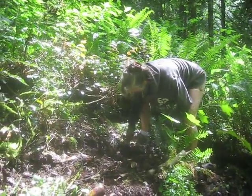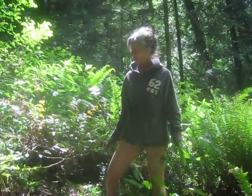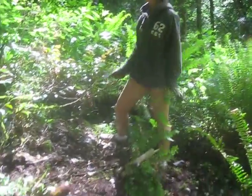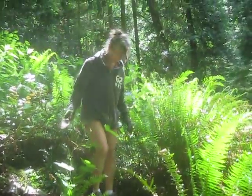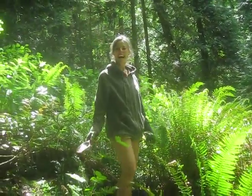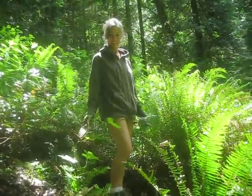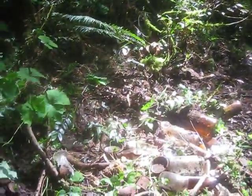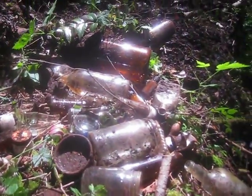Wendy likes digging for old bottles like me. There's actually another bottle dump farther down, sort of in the middle of the forest here. It's absolutely beautiful out and just a perfect day for digging bottles. Look at all the different colored glass — that's awesome. I can't take them all with us. Little pop bottles or beer bottles there — really old ones. Anyway, that's all for now folks. Bottle diggers of Canada. We just went to another site before this, dug up some old stuff too. Joe found a really nice little bottle. There's tons here — so anyway, we're going to be busy. Taking lots of bottles from this bottle dump, from the old homesteaders.